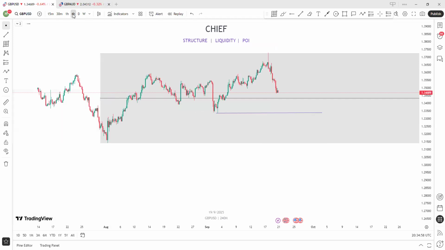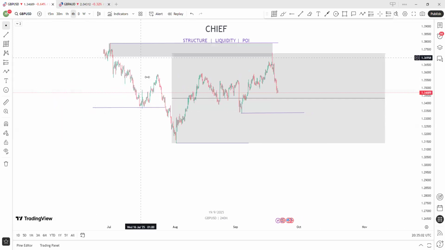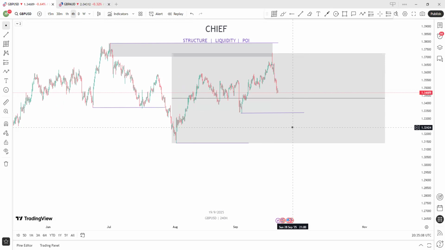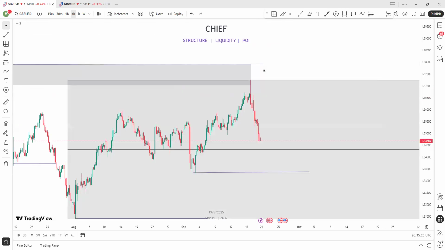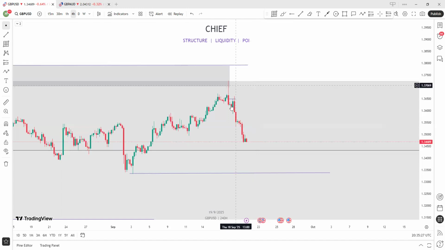And the fact that the mitigation is coming from a zone like this supply also tells you that we might be seeing a very long-term sell on this pair, that might even want to take out all this. But another thing that is telling me that this sell is not a long-term sell is that the market is just dropping, and this is not efficient price action. These are what you consider to make your decision. This sell is more that it wants to clear this liquidity here. Once it is done clearing it, it is like it is parking that money, and once it is done, it is going to drop back here. This is what it will do.